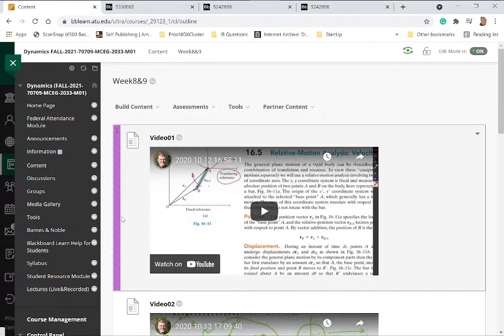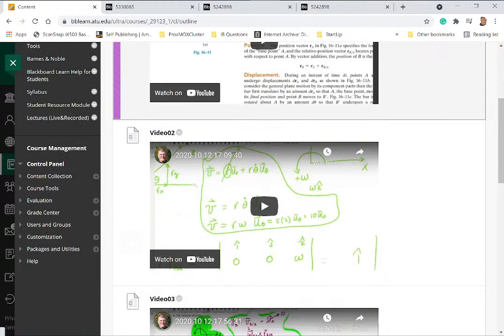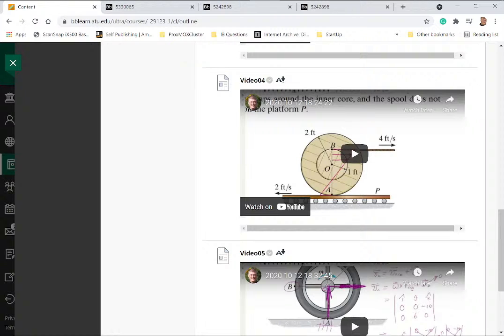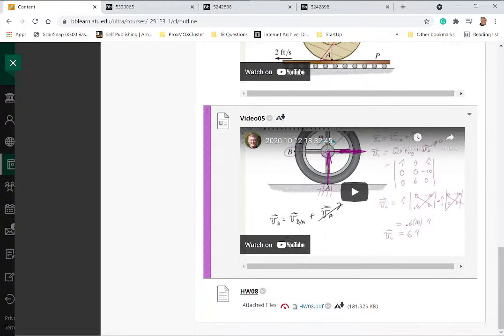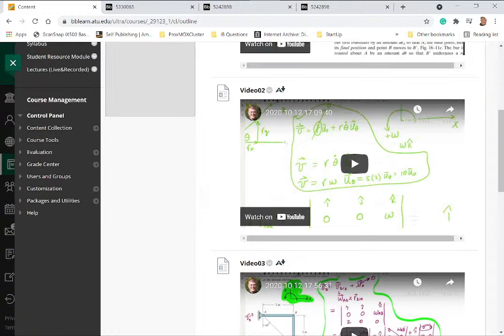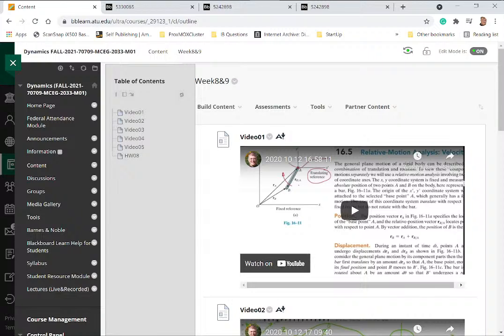Okay, so 8 and 9 are very critical in the sense that this is the new material that is the most interesting in this course. It's basically kinematics, or the beginnings of kinematics of machinery. And this is where I like to focus a lot of the effort. So this week 7 would be kind of light, but weeks 8 and 9 together will be where most of your new material is going to come from. So instead of going too far into it, I'm going to basically draw this to a close, and we'll go on from there.